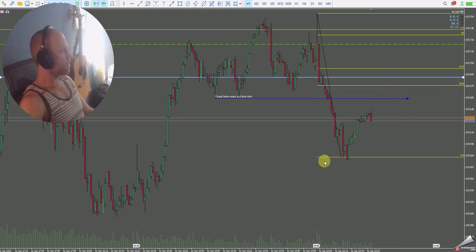So like in the past, I would see this and I'd start getting excited. Oh, engulfing, time to get in. But it's almost always too early. So I'd rather miss this move and then wait for a better entry as it goes up there. So that's where I'm at now.